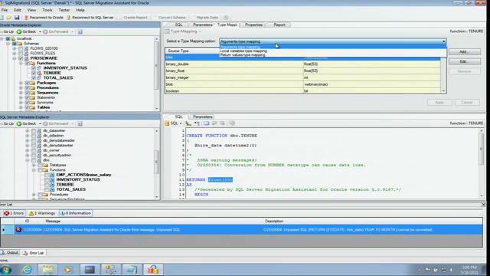For example, you can modify the type mapping at the argument level, namely all the input and output parameters to this function, or you can specify the type mapping for local variables that you define inside this function, or you can change, in our case, the return value type mapping.